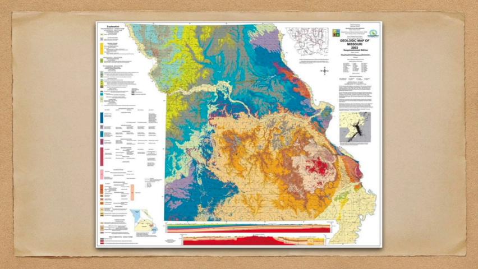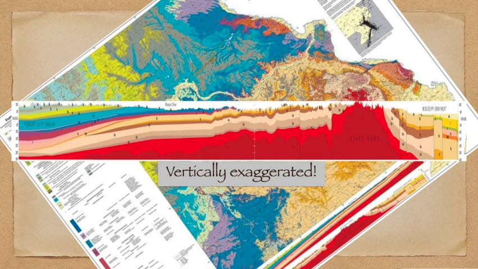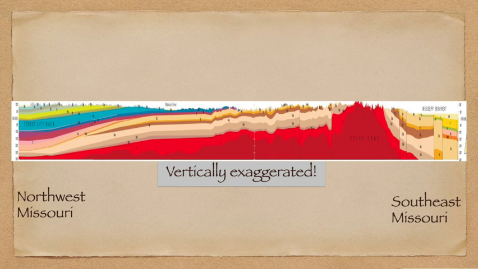To look at this another way, we'll draw on this more complicated official geologic map of Missouri, which includes a cross-section from northwest to southeast. Just a reminder, geologic maps show only the rocks that appear at the surface. So while there are Precambrian rocks beneath the entire state, they only appear on the map in a small area where they reach the surface. And they're overlain by that thick sequence of Paleozoic sedimentary rocks we discussed earlier. The overall pattern here is that of a dome, with the oldest rocks uplifted in the center of the St.